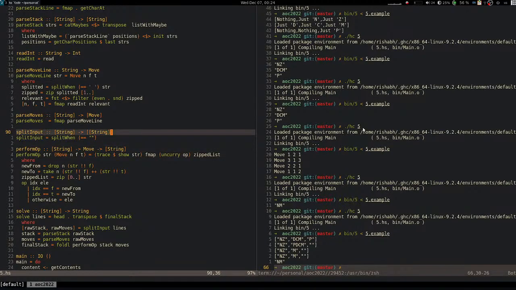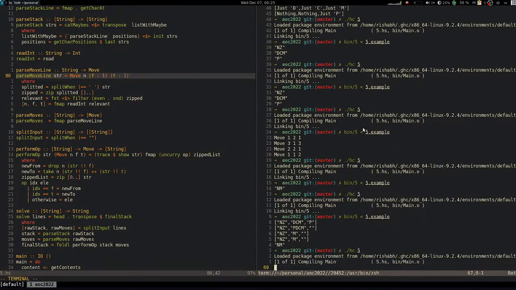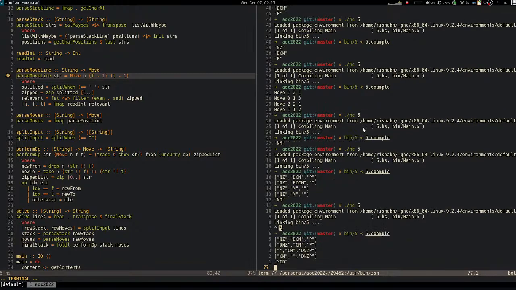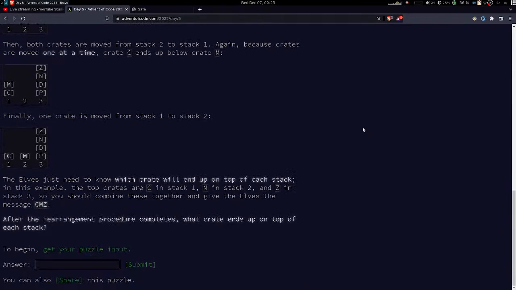Parse move should actually be an f minus 1, just to make it compliant with this, and MCD is the final answer.